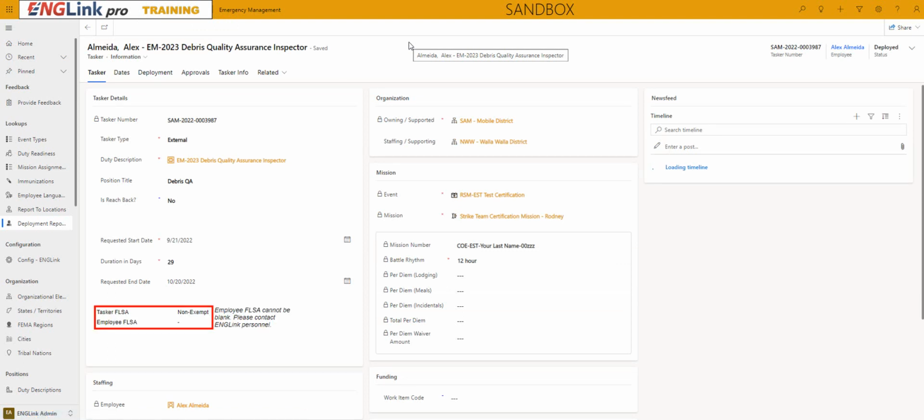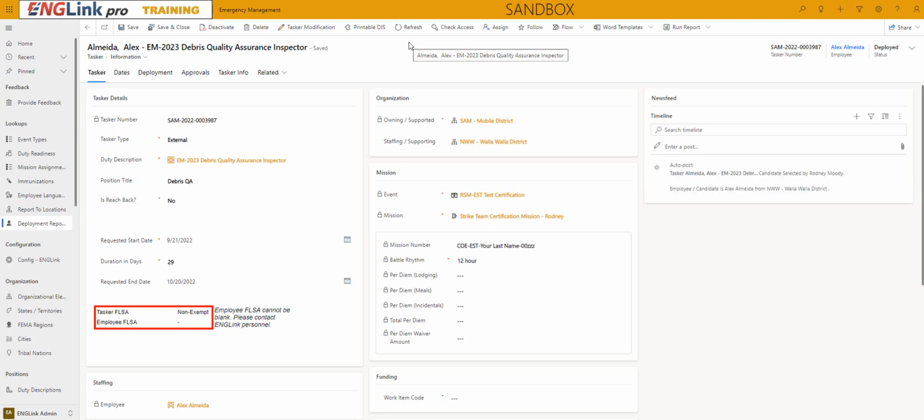So as the impacted organization, it is your responsibility to maintain the accountability of all personnel deployed to you. And so the first thing that you need to do once they're on site is to receive them, because that will plug in a date that says, okay, the employee has made it to the final destination for their deployment, and they're here and we have accountability for them. The way we do that is from the tasker, you go to the deployment link.